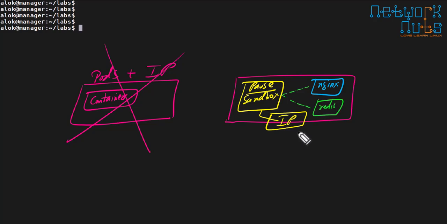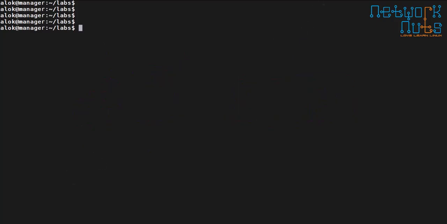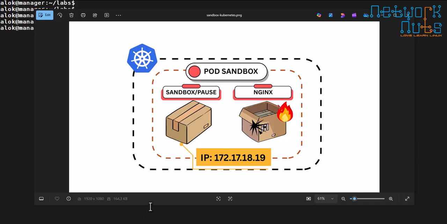So IP is not given to the pod. Technically, the IP is being held by the pause container or sandbox. That is what the pod overhead is. Can I see all this? Yes, we can. In a nutshell, we have a sandbox, right?